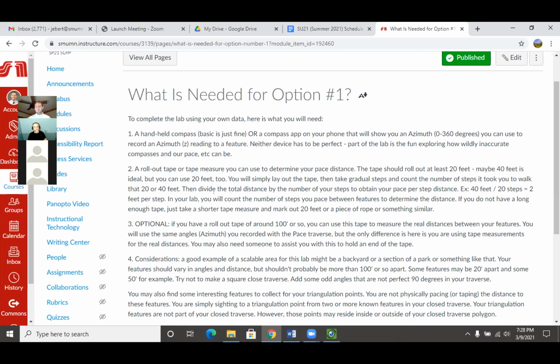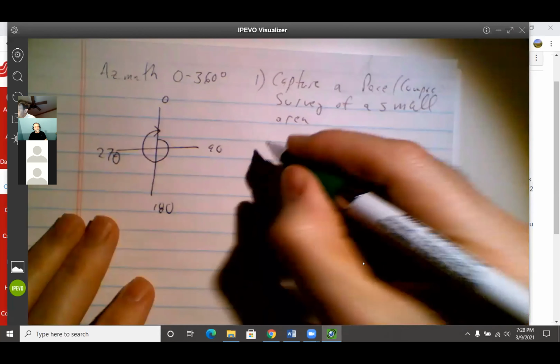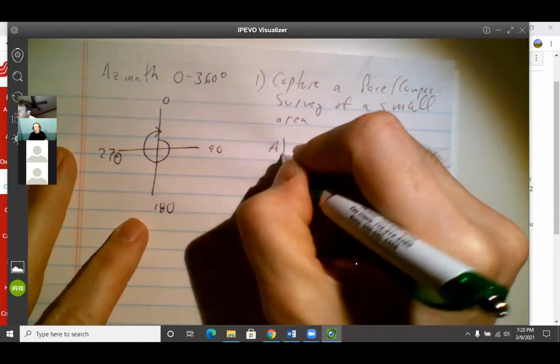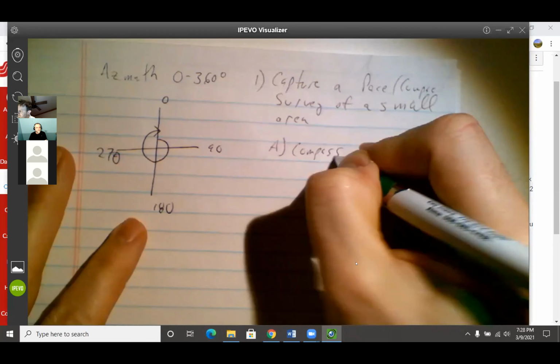Grab a tape measure, maybe one that goes out 20 feet. Or you can just mark off an area on a sidewalk, something like 10 feet. So mark off 20 feet minimum, but maybe even longer than that is ideal. So we're going to use a compass for this lab. And then the second part would be your pace.